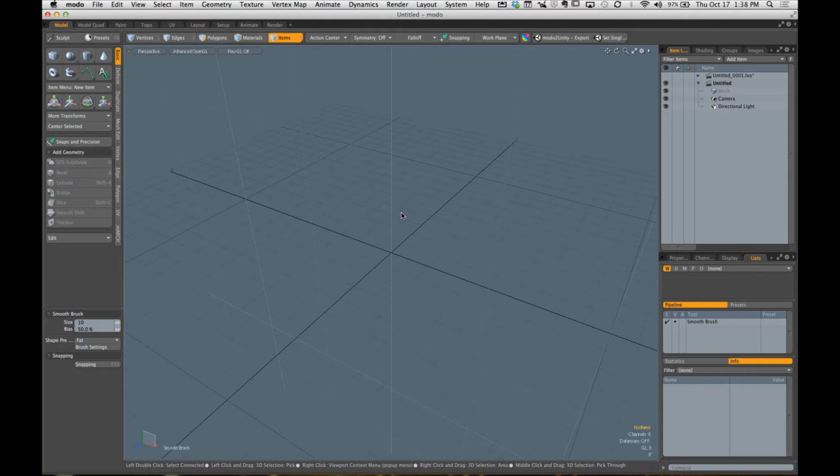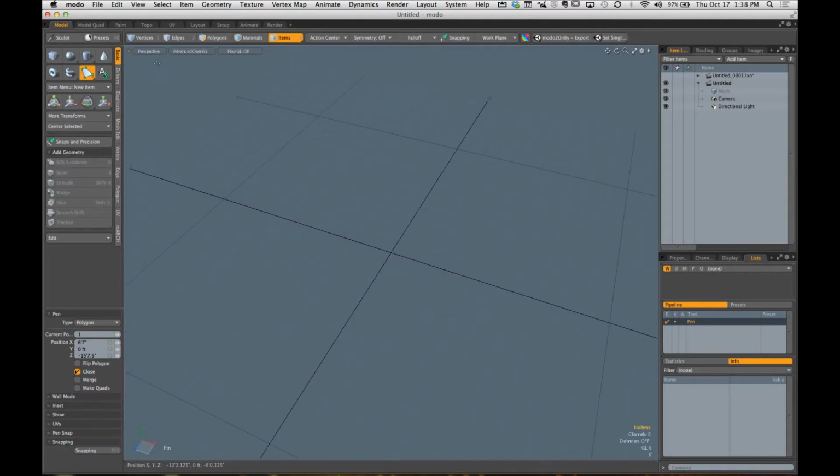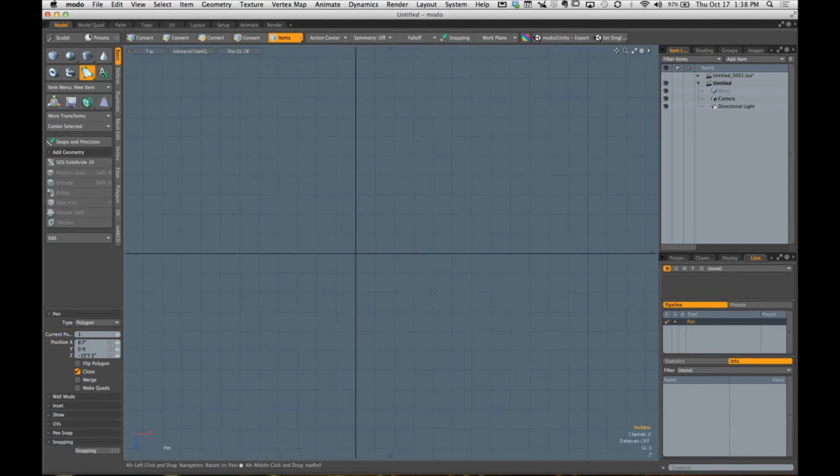Check it out. Let's go ahead and start using the pen tool here. I'm going to the basic tool tab, and this button right here is home to my good old pen tool. So let's check it out. I want to zip over to the top perspective of my scene momentarily, just so it's a little bit easier to understand how the pen tool is working. I've noticed that when you're working with the pen tool, being in an orthographic viewport is probably a good idea. You're going to get a much more predictable result. Your brain is going to be able to decipher and decode what it's doing easily in the orthographic viewports with the pen tool.